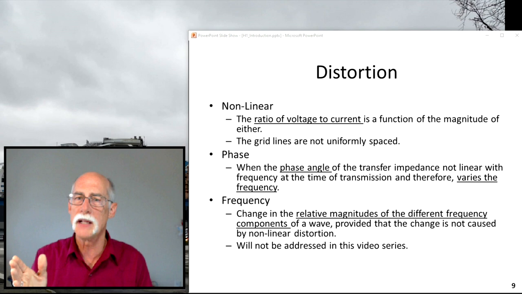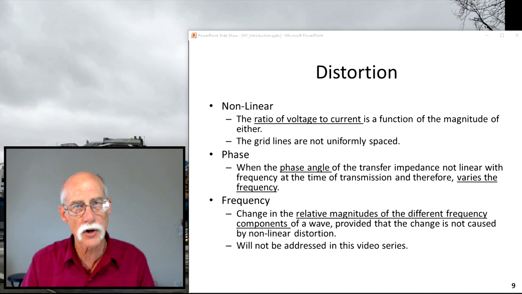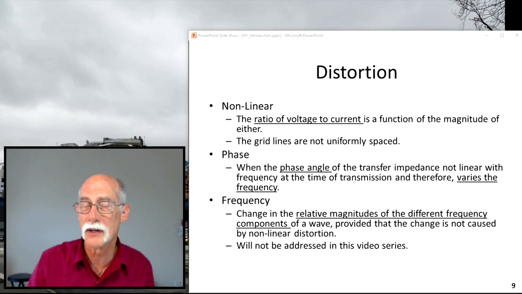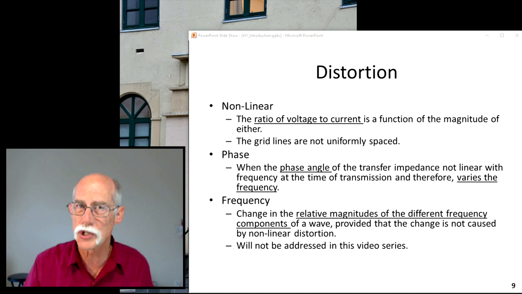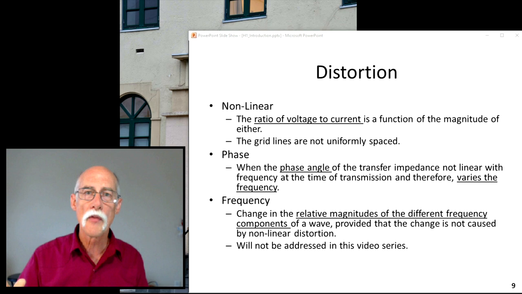A phase, when the phase angle of the transfer impedance is not linear at the time that the frequency was transmitted, you vary the waveform and you get distortion. An example of that would be, let's pretend that the wave comes in through the preamp through the phase splitter to the power tube and it's not distorted, and then it enters into the output transformer and the speaker, and it doesn't sound right. It's because there's probably a phase distortion occurring because the speaker output transformer reflects a load back onto the power tube and influences the power tube, works with the power tube and it could cause a phase distortion.